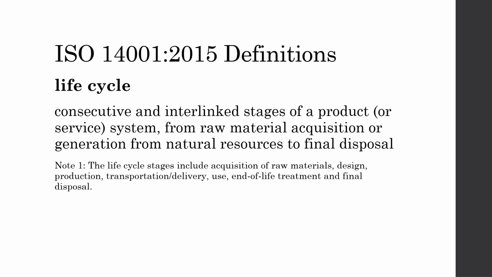So let's start with the definition of life cycle that's included in the ISO 14001 standard. It says the consecutive and interlinked stages of a product, that's your product, or a service if you're a service organization, from raw material acquisition through final disposal. And if you read the note here, it says the life cycle stages include acquisition of raw materials, design, production, transportation, delivery, use, end of life, and final disposal of our product.